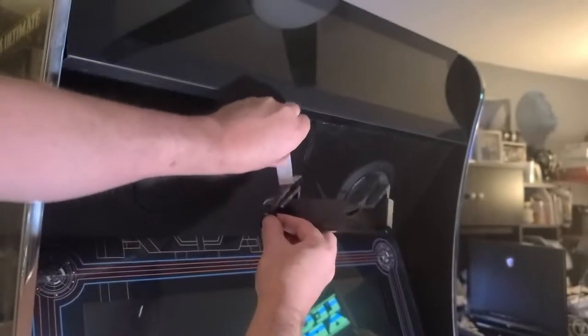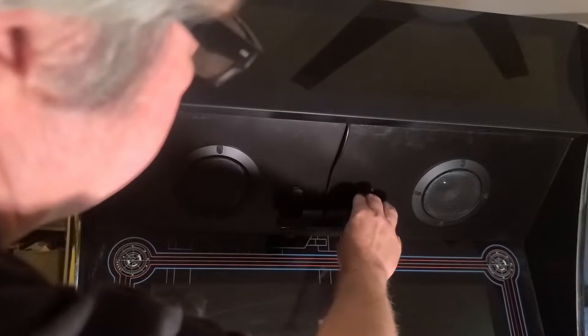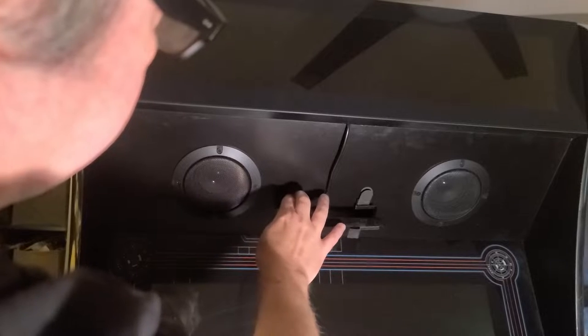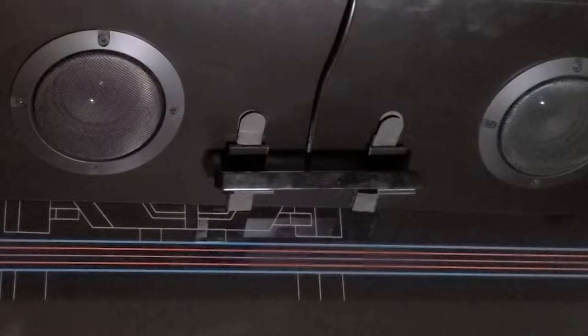Now remove the backing to both command strips, then position the mounts at the top edge of the monitor and push in firmly to make sure the command strips have a good grip on the cabinet. Let's zoom in a bit so it's easier to see.